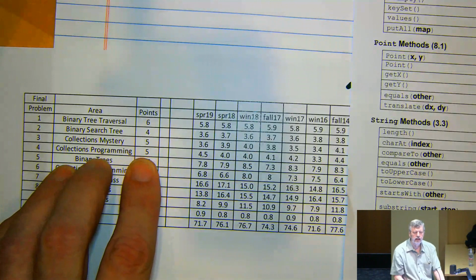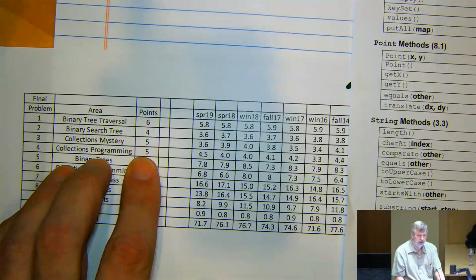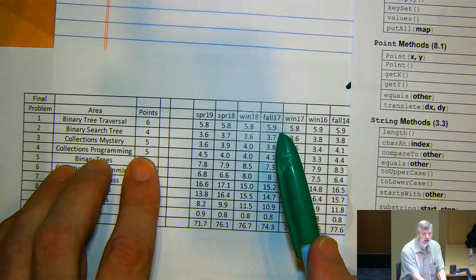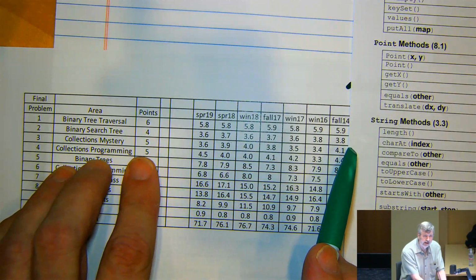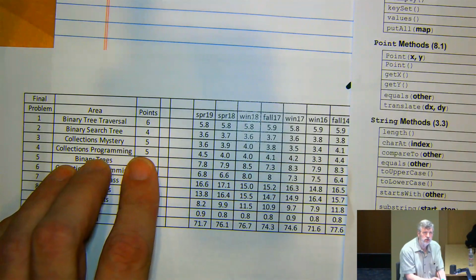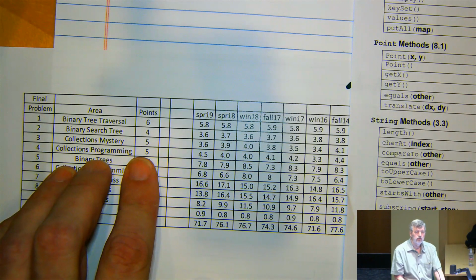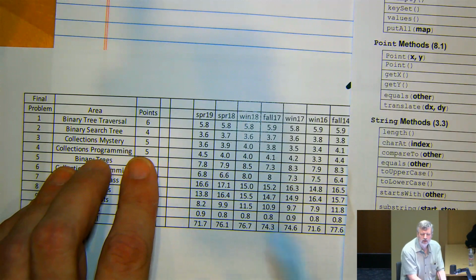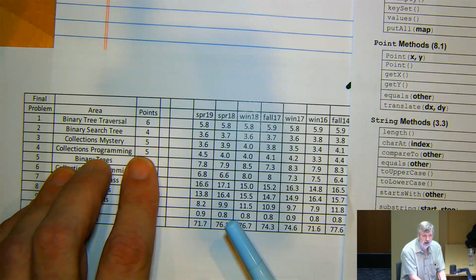Another thing that comes up in the collections programming, we've talked about this several times, is that if you are using an iterator to traverse a set, for example, and you want to remove things from the set, you have to talk to the iterator to do the remove. You can't have the iterator show you a value and then ask the set to do the remove, because that gets a concurrent modification exception. So the way to remove things using an iterator is to ask the iterator to do the remove. If that's something that you still haven't quite gotten, that's something to review before the exam. It'd be worth a point or two on the actual exam if you ended up making that mistake.